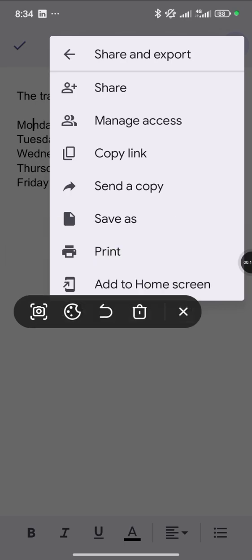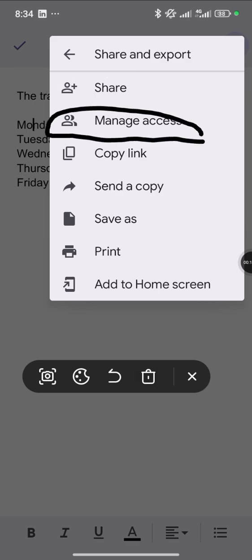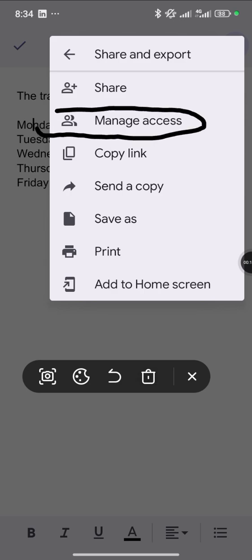So here you can share with another person to be working on the same document at the same time as you are also working with it. Like I said, don't worry, we'll take you bit by bit on that. Then again, you can also manage access. Maybe you don't want to share the document, but maybe you want some people to be able to view, to comment, but not necessarily be able to edit. Okay, so they can view. All right, so that's manage access.